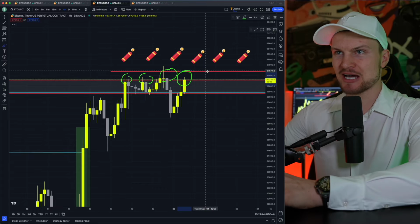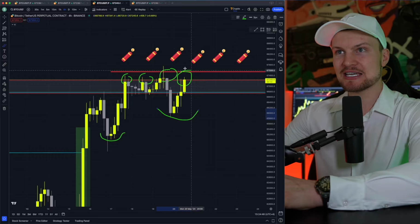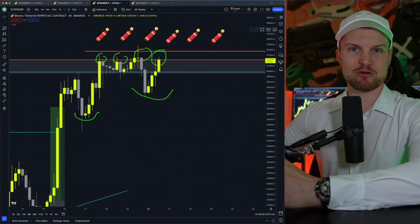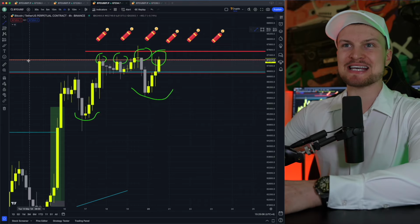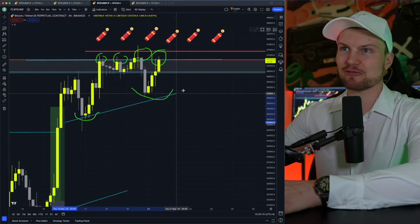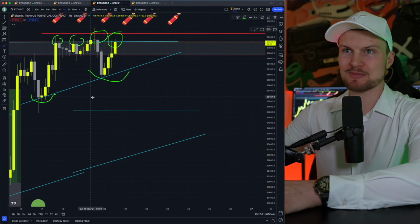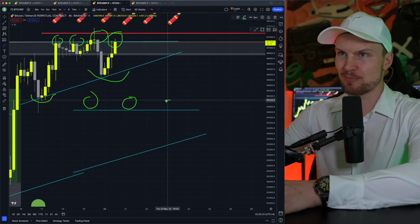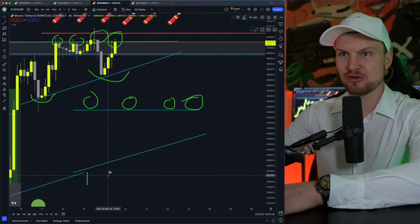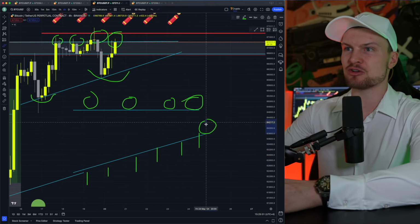However, at the same time, we have higher lows, which means while the sellers keep the same level, they protect the level, the buyers are getting stronger. For everyone who is new on this channel, this also is an ascending triangle pattern, which means we have equal highs and we have higher lows. So this here is a very bullish pattern, which means the sellers keep the same strength right here on the top. They push the price down every single time, but the buyers get stronger every single time until eventually, most likely, it escalates to the upside.